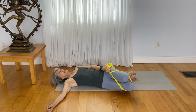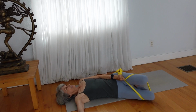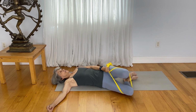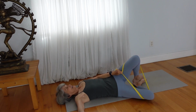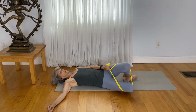Keeping your feet together, inhale, lift your top leg away from the bottom and pull in. Inhale, reach the top leg up. Exhale, down. Inhale. Exhale. Inhale. And exhale. You want to go slow with these.